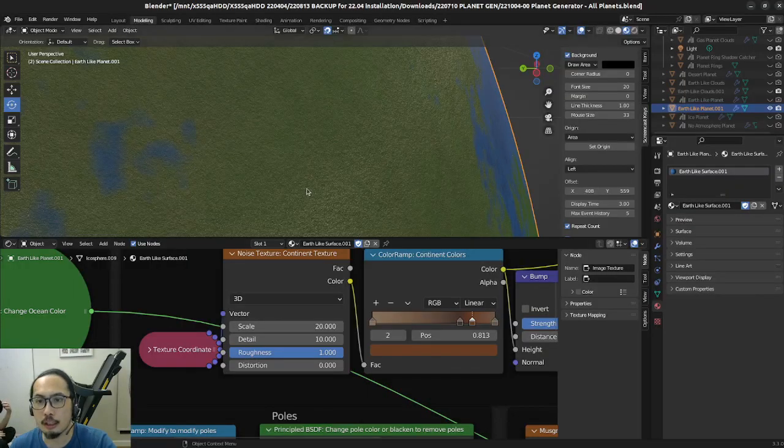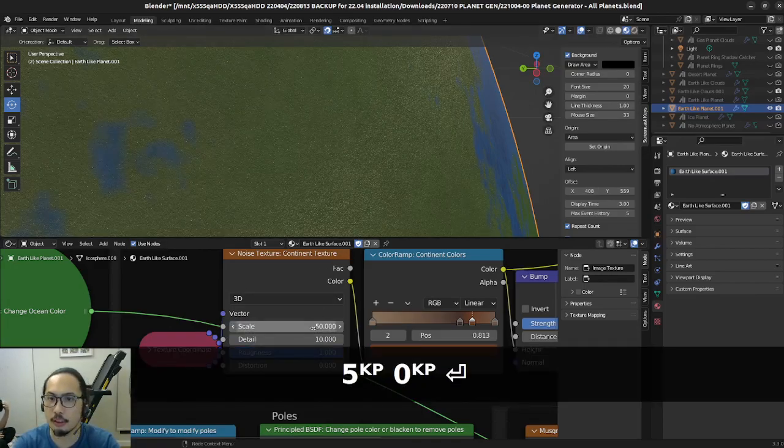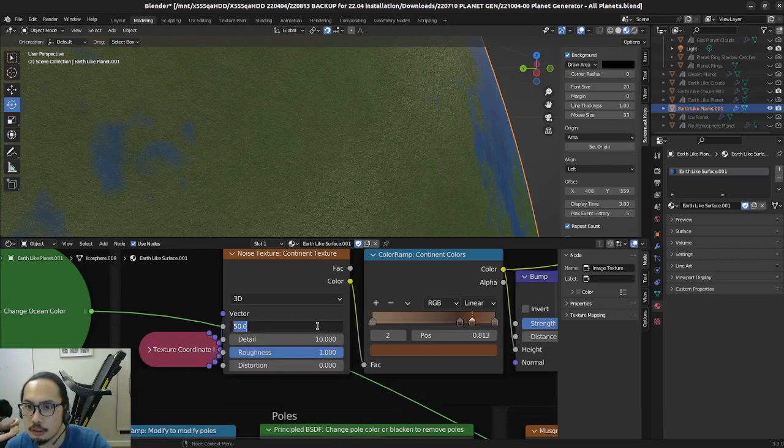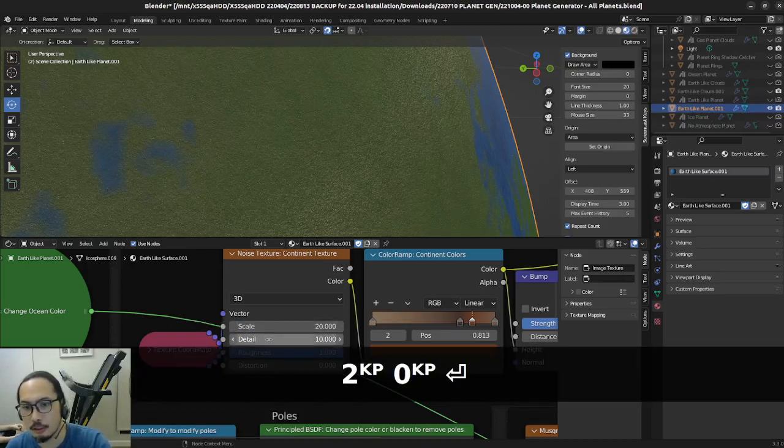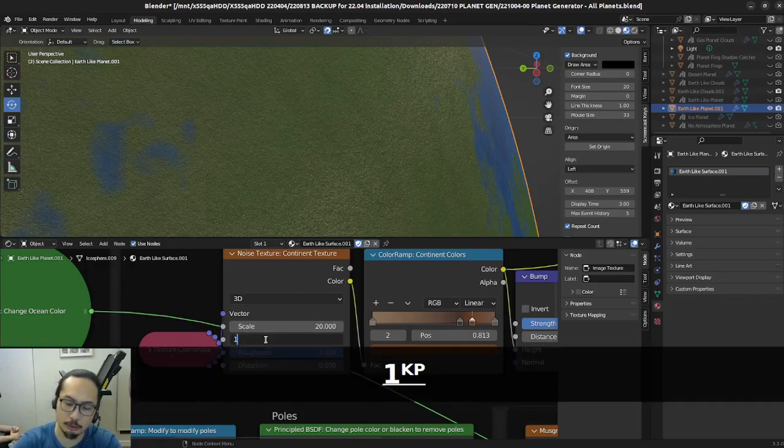Let's go back. Let's try the scale. Let's try 50. Yeah, it's a bit rougher. Let's go back to 20. Let's try 10 times 100.